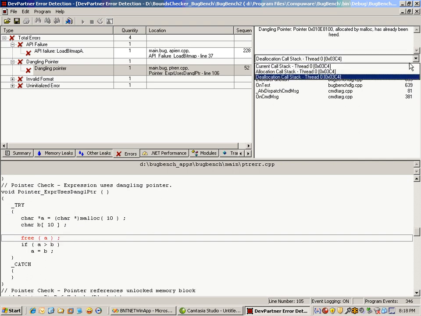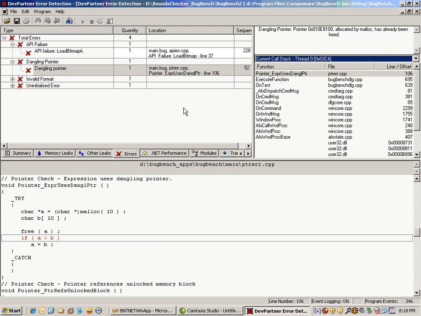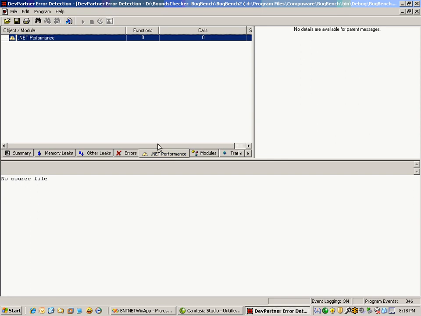Then the .NET Performance. This was an exclusive example of native C++, but had I used interop, pinvoke or what have you, then I would have a list of the number of functions, the number of times those functions are called, and then the sequence. So I'd be able to go in and see, wait a minute, there's a lot of calls taking place right here. It might benefit us to no longer have this architected this way. So just a way to help make decisions.